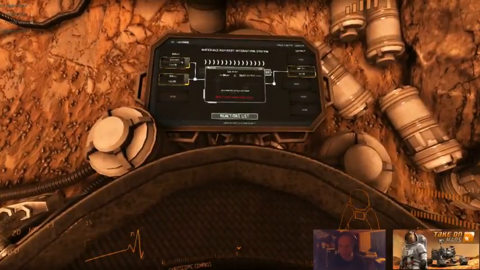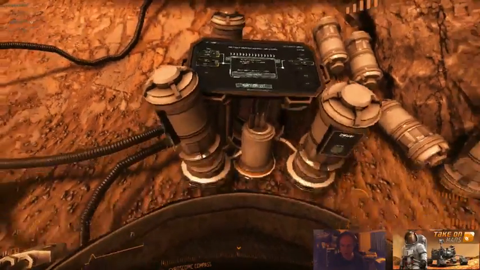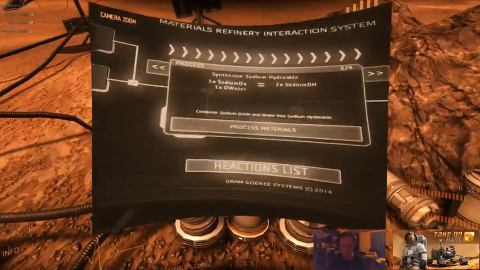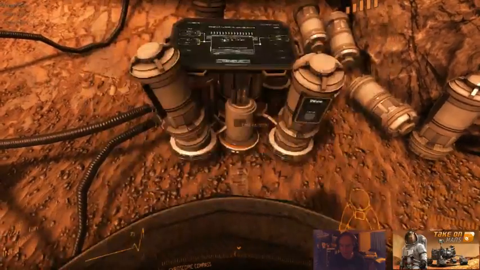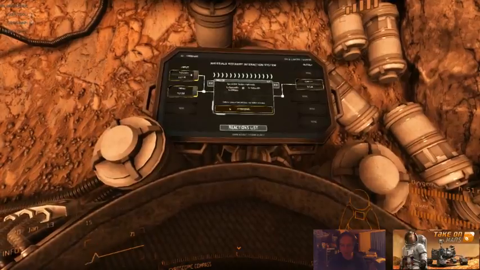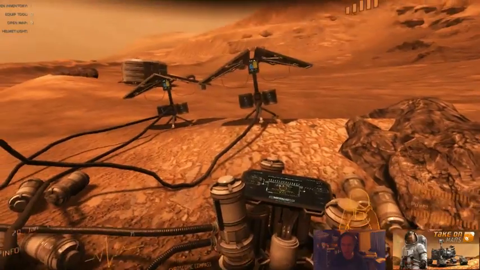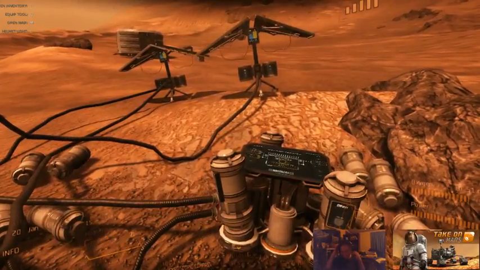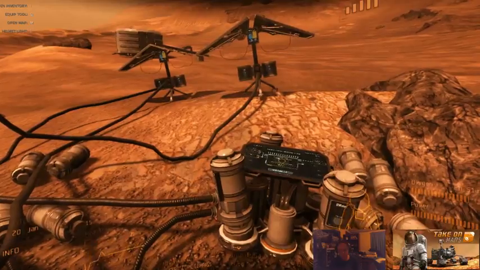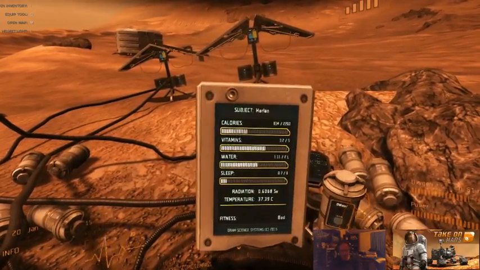Now, I think that's only one process right there. Alright, that gives us our sodium hydroxide. This, by the way, these reactions are all correct. They're chemically balanced equations, believe it or not. I didn't just throw this stuff together. These are all chemically balanced equations.